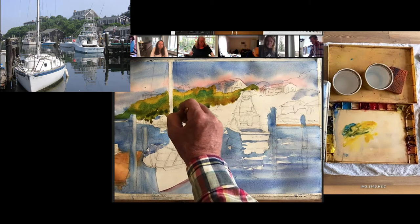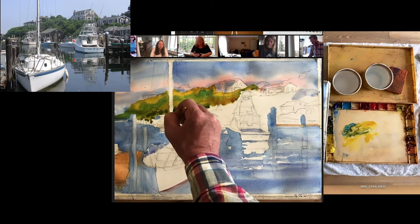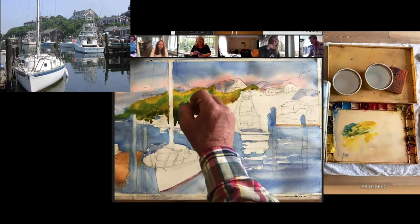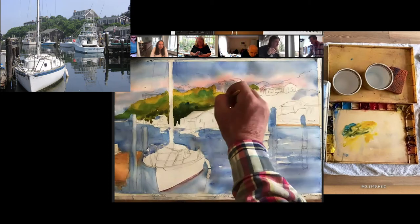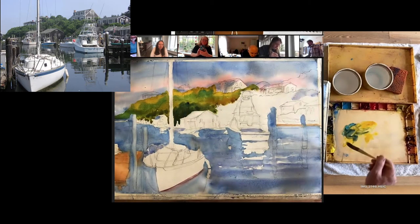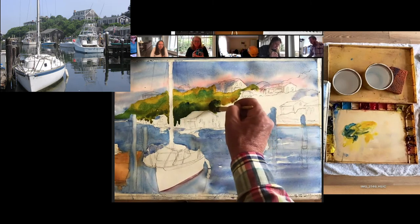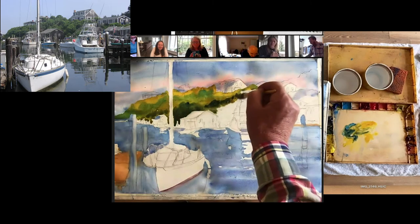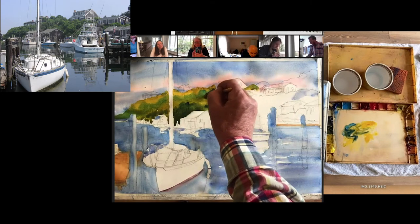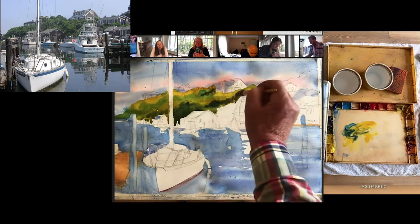And now this is called negative painting. I'm drawing around all the pilings and around the roofs of these houses, these fishing shacks, which probably go for I don't know how many millions now. And I'm going to want some of the darker. Here we go. Okay.